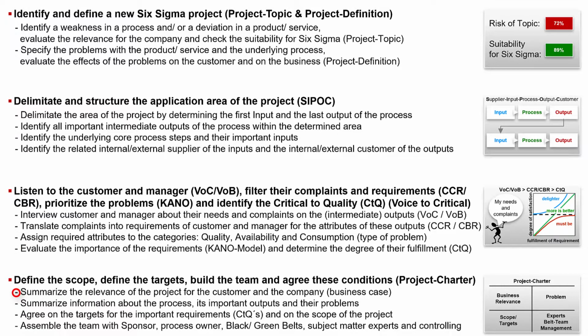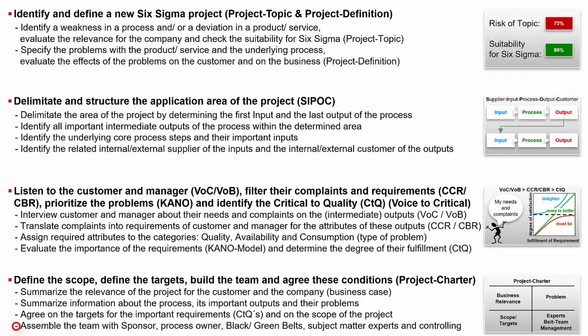In the project charter, we will summarize the relevance of the project for the customer and the company in a business case. We also summarize information about the process, its important outputs and their problems, agree on the targets for the important requirements, and on the scope of the project.